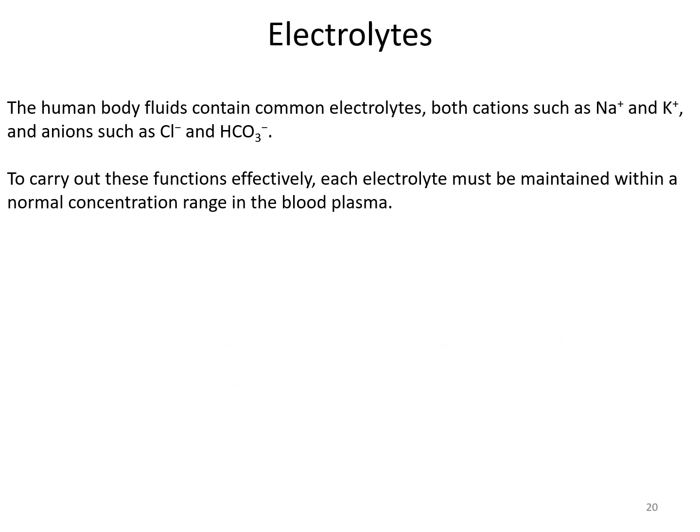Some of the common electrolytes that we have in the human body, we've got sodium and potassium. These guys are cations because they're positively charged. Anions, you've got chloride and bicarbonate. They have a variety of functions. A lot of these function in ways that we've already seen in 2401 and 2402. We're going to continue to talk about additional functions. But to carry out the functions effectively, we have to maintain each electrolyte concentration within its normal homeostatic range. Each one has its own range, and we have to make sure that their levels stay in that range so everything can do its job the way it's supposed to.